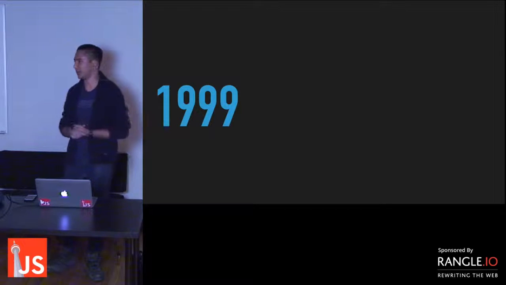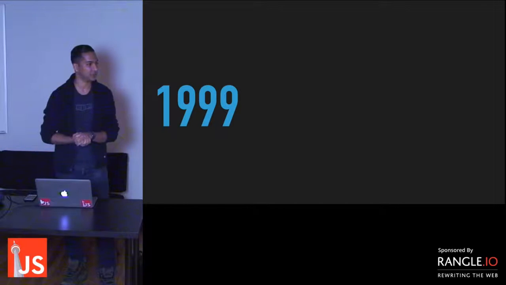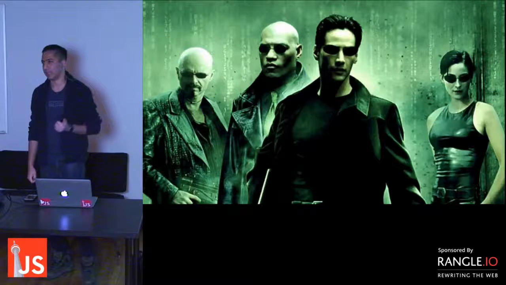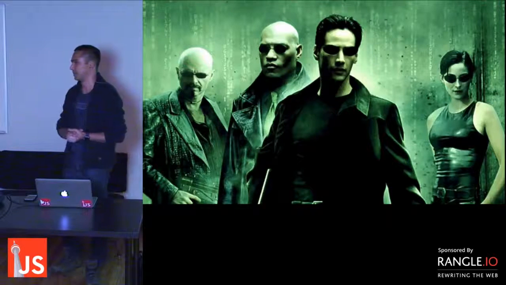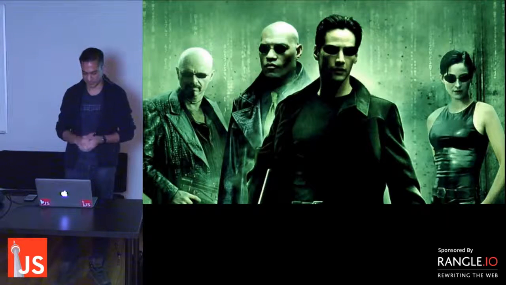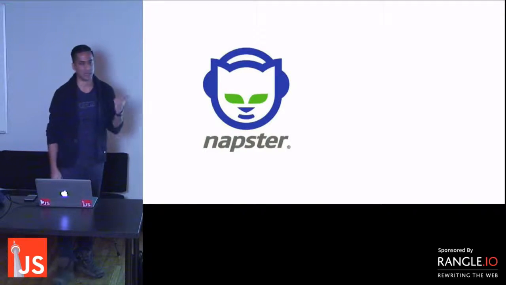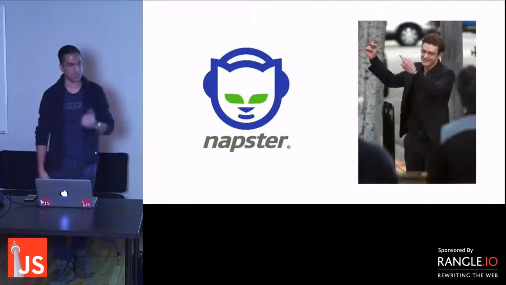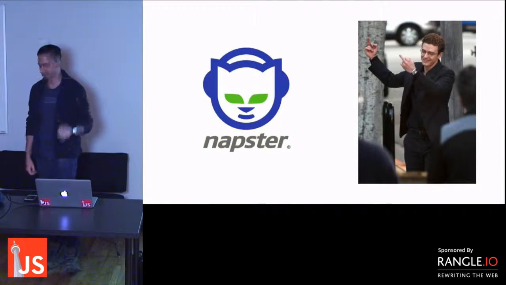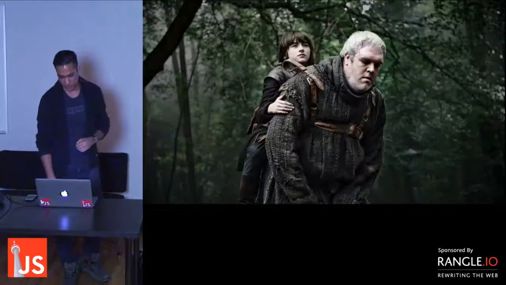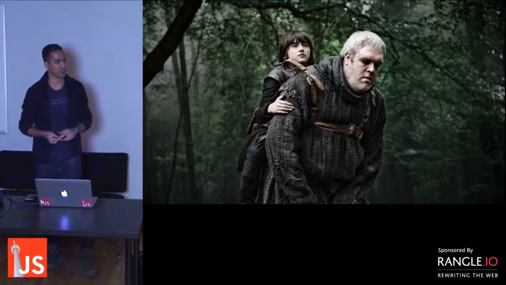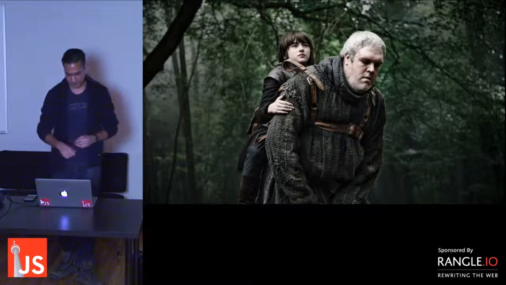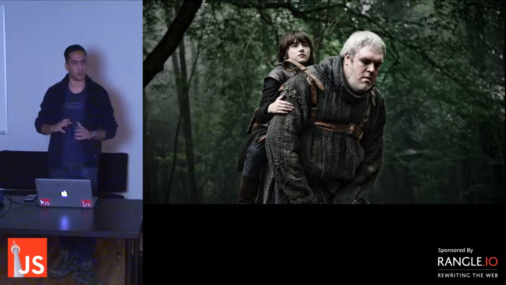And why did I choose the year 1999? It's a pretty damn cool year, in fact. A lot of things happened that year. For example, the movie The Matrix came out. It's one of my favorite movies of all time. And you'd already know that, of course, if you attended our hack night on Tuesday where I mentioned that. But anyway, something else came out. An online music app called Napster came out in 1999. And it was released by this guy called Justin Timberlake, seen here in negotiations with the music industry. Something else that came out that year was Bran Stark. He was actually born that year, and here we can see he has my favorite character, Hodor's back. So 1999, all around, pretty damn cool year.